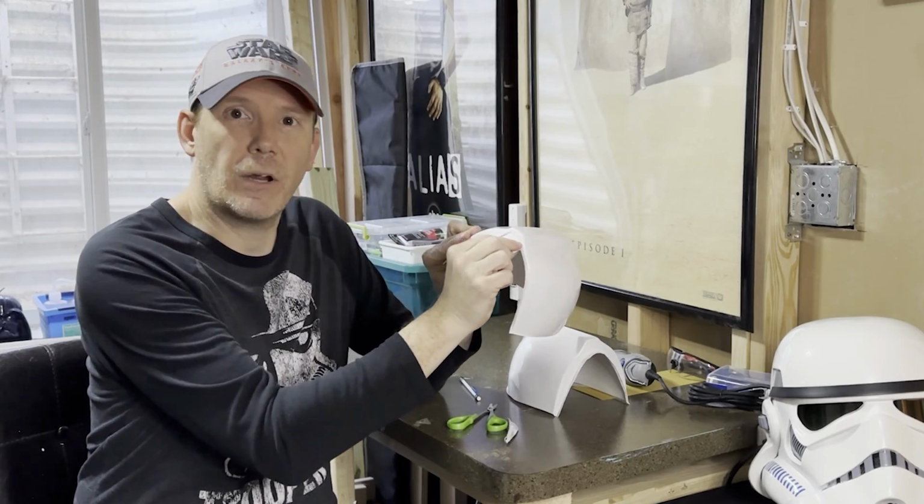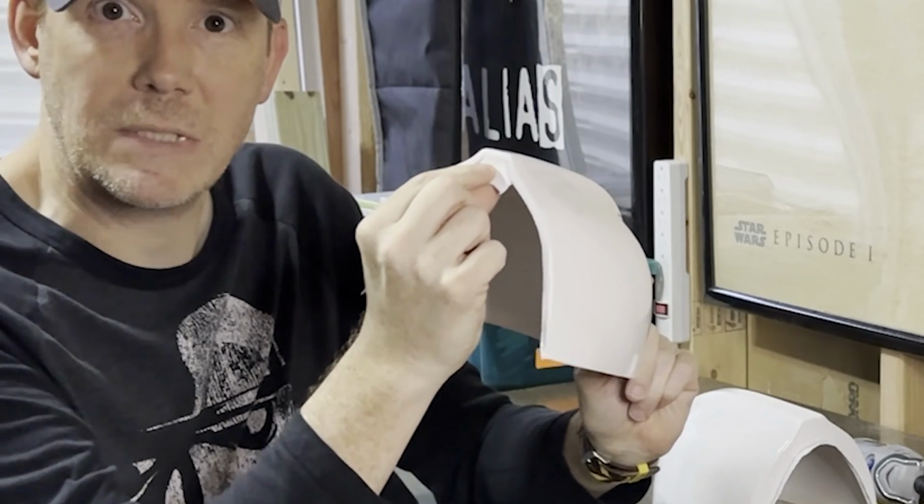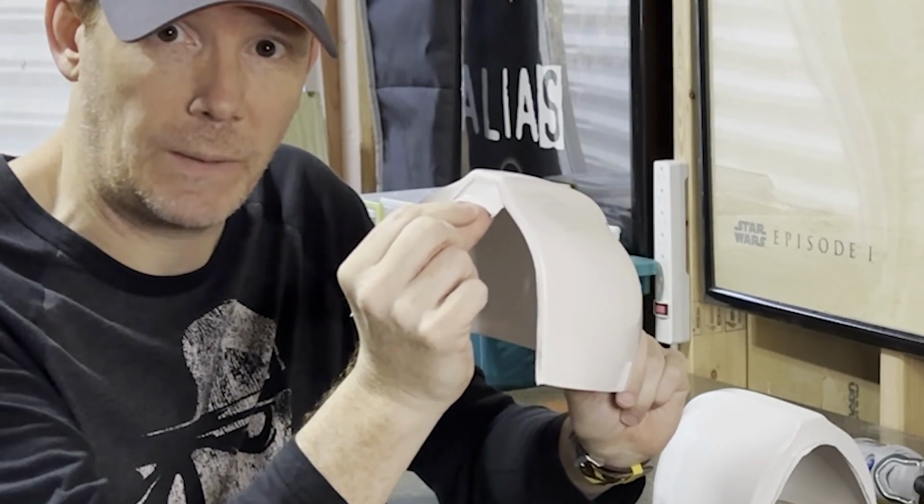Now at this part here, I'm having a real hard time getting the scissors in there. So I cut up both sides, and I'm going to use my score and snap method to break that little interior piece off.